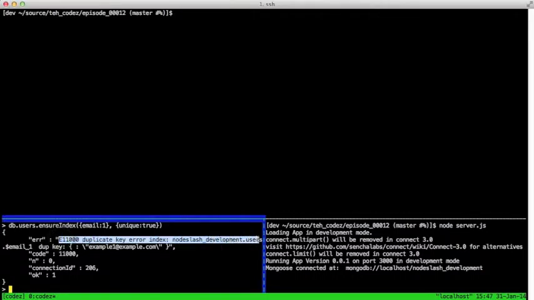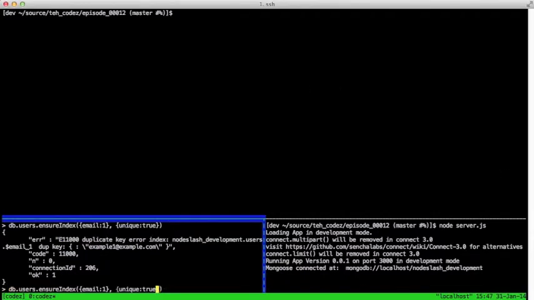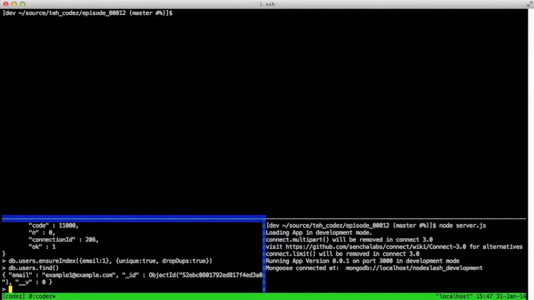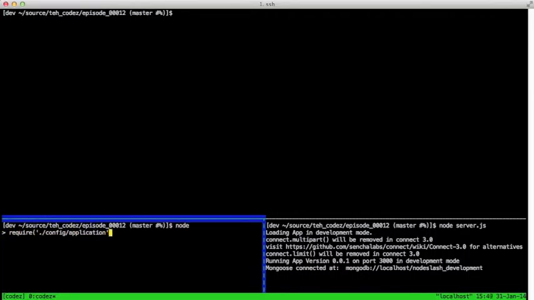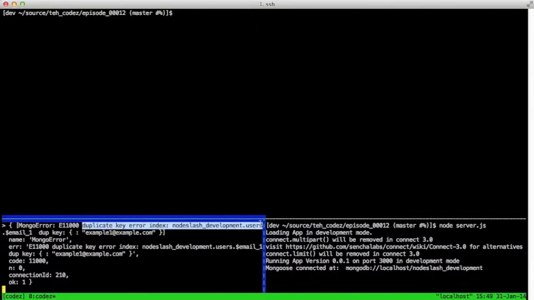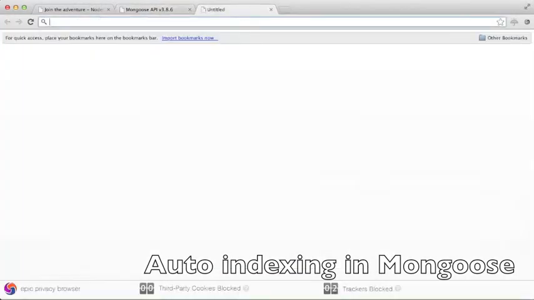We can't very well add a unique index to a collection that already violates that index, so we need to fix our data first. Luckily, we caught this before we had 10 million users, each sending us around $16 a month. In our case, we can simply delete the offending records or just have Mongo handle it for us by using drop dupes. Be warned though, this is the nuclear option for dealing with our duplication. With live data, you may need to do some customer service outreach before doing something like this. And now when we try to create a user record with the same email address, it fails just as we would expect.